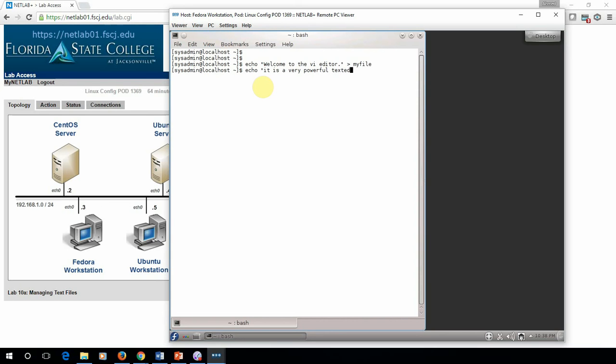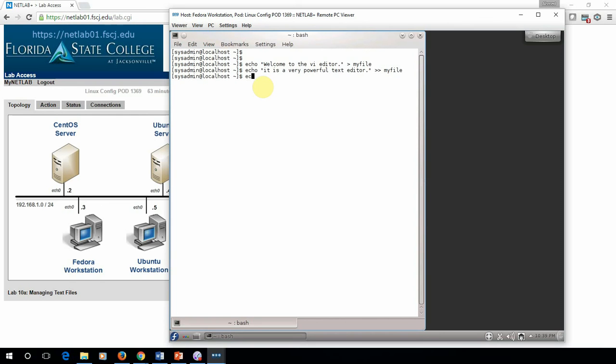I consider it basic. So period, quotation to save it on an existing file name, myfile, press enter.